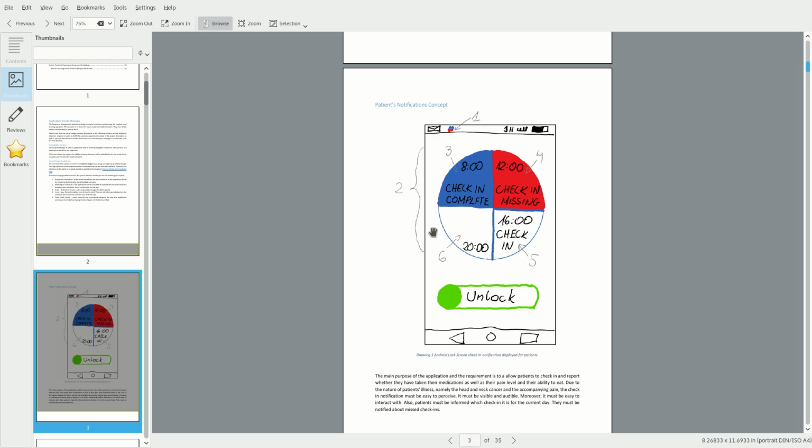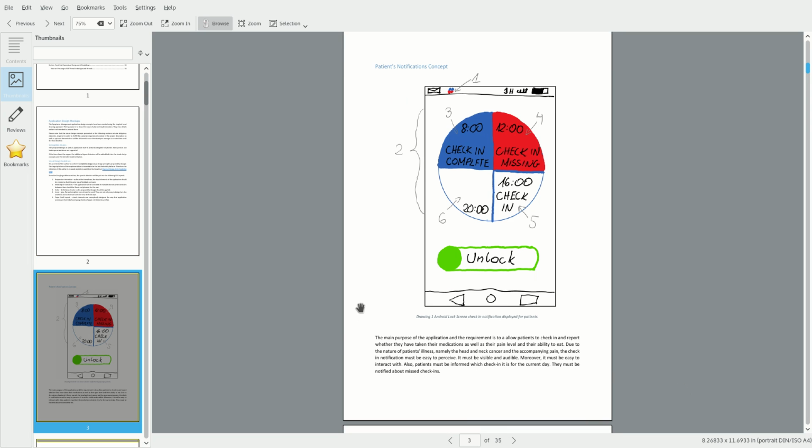I will try to be brief because I understand that not everybody has the time to spend hours listening to what I have to say. So let me continue with the concepts themselves. First, I want to focus the application around the idea of check-ins of answers that the patient needs to provide to questions stated by the doctor.